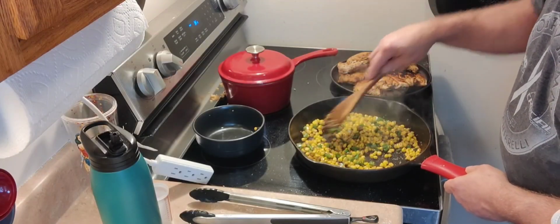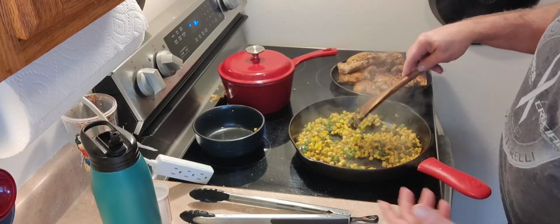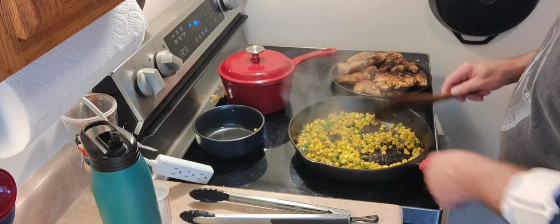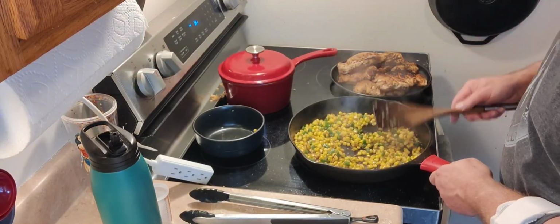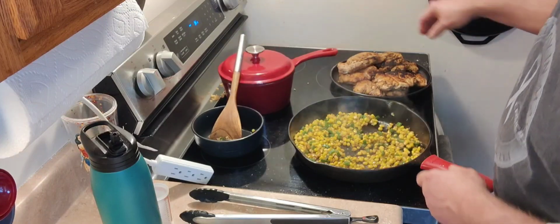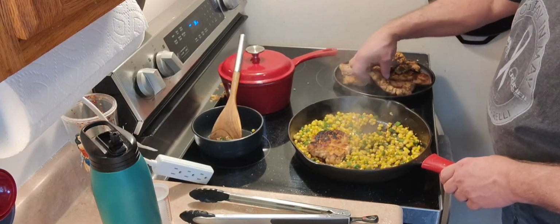Okay, so our corn is starting to brown. It's nice and golden in color. Well, I mean, it was already golden, right? So we're going to turn that down just a hair more. Cast iron gets powerfully hot. And we're going to put our chicken back in here on top of this, right? Just like so.